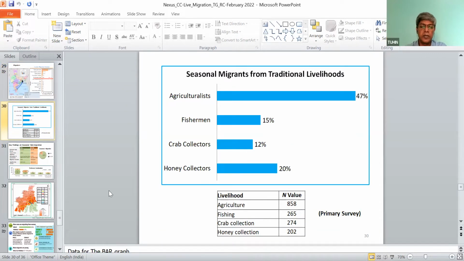And we tried to come up with some idea of who is actually migrating from what occupation. So the maximum migration is occurring from the agriculturists, and then the fishermen, crab collectors, and the honey collectors. Actually, they have only 2 weeks of opportunity to enter into the forest. So that is not the primary occupation. That's why we could also find out the honey collectors who are doing some other job, not crab collection or fishing or agriculture, but only honey collectors, 20% of people, are moving towards other states, so migrating out.